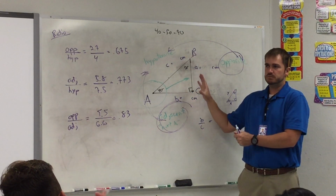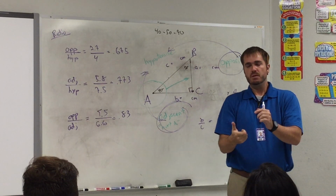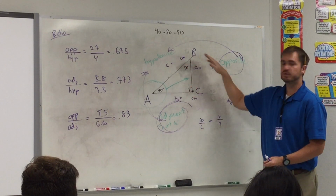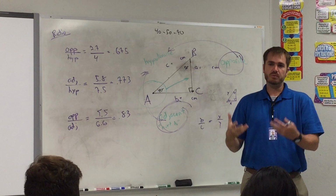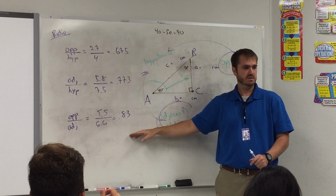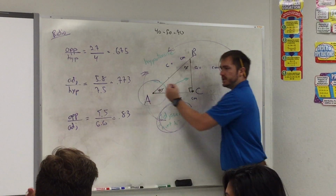The fact that our triangles are similar based on those angles. Here's another thing. Mathematicians use these ratios so often that they have come up with nicknames for those ratios. Okay? And here are those nicknames.